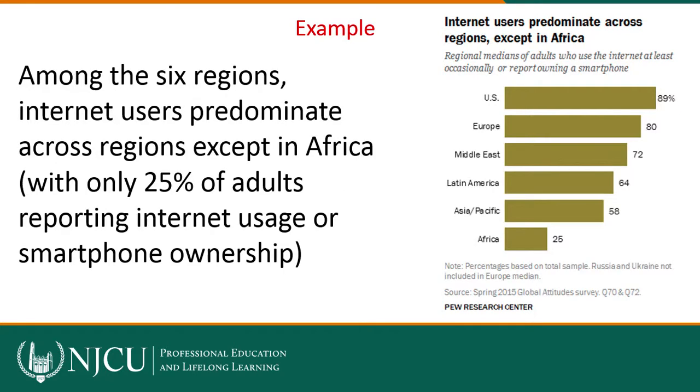And then finally, I unfold the box so all the other bar graphs are there. And then I highlight the fact that in Africa, 25% of adults report internet usage or smartphone. So the viewer can see US at 89, Europe 80, and then all the way down to Africa 25, but it unfolded over a series of slides. And there's 2, 4, 6 continents in this bar graph. I didn't want to take you through all 6. I wanted a time we did US, then Europe, and then we unfolded the rest of the bar graphs.